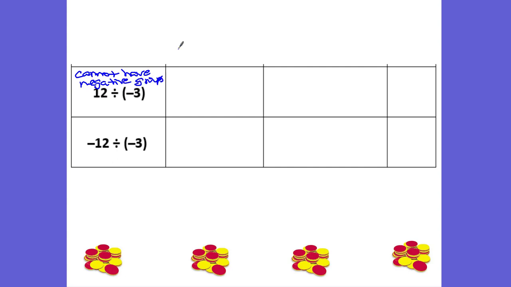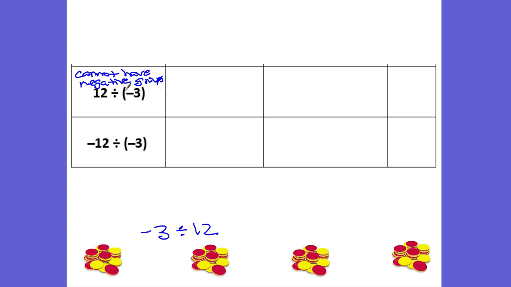Well, we ran into this when we were doing our multiplication with the chips. So can we just go ahead and use the commutative property and change it and do negative 3 divided by 12? Would we get the same answer? Is that the same as 12 divided by negative 3? No, it's not. Okay, this one would actually be 1/4, so 25 hundredths. Okay, so you can't do that. Commutative property does not work for division, and it does not work for subtraction.